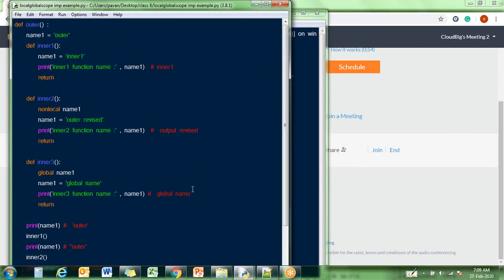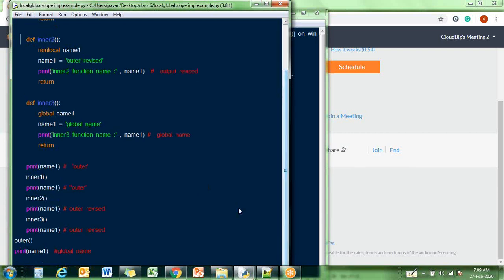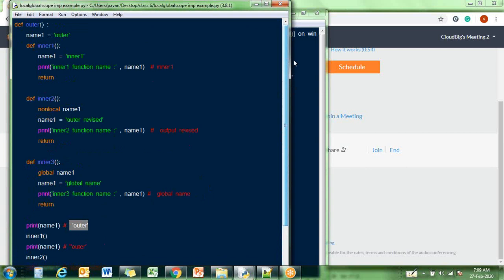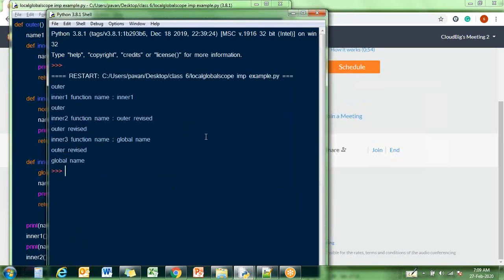Next output revised. First output will be here. Outer, correct? Outer, inner one. Inner one, revised. Outer, inner one. Outer. Outer. Revised. Okay.